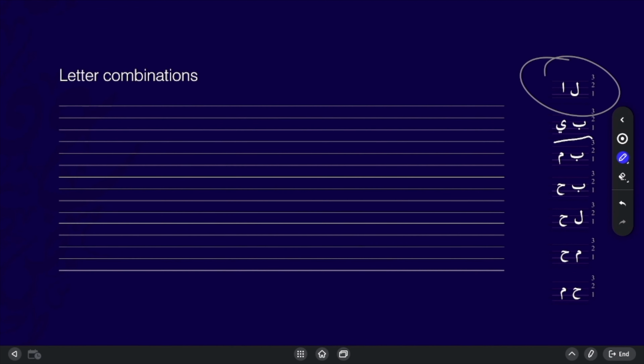The next example is when you have ba and mim. Mim is really good at trying to dissimulate itself. So ba and mim go like this. Ba, mim, if you're connecting something else. How about this? You don't finish the ba and you do the circle of the mim. So this is one way you could find the connection between ba and mim. And this is a ligature that's common as well.